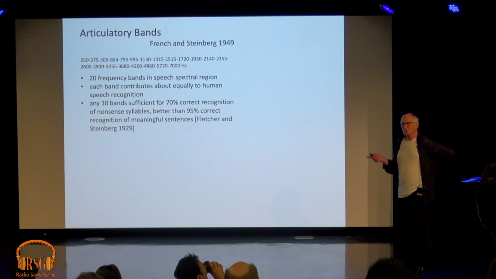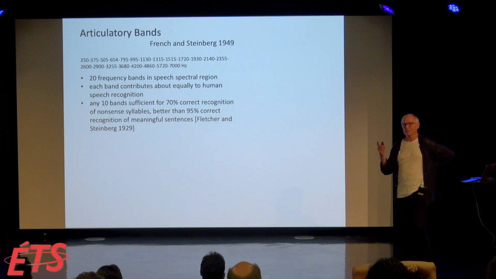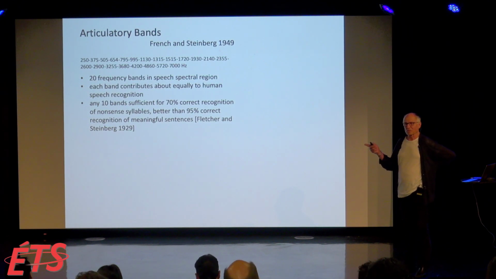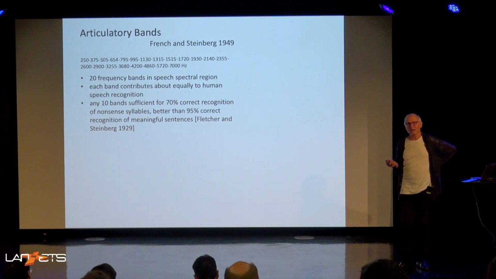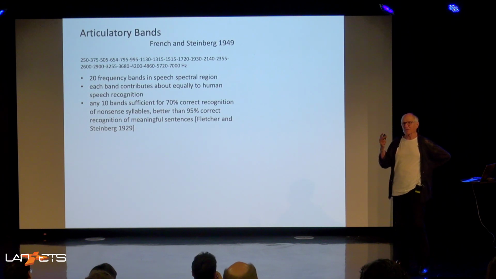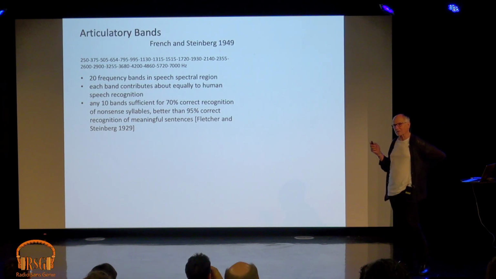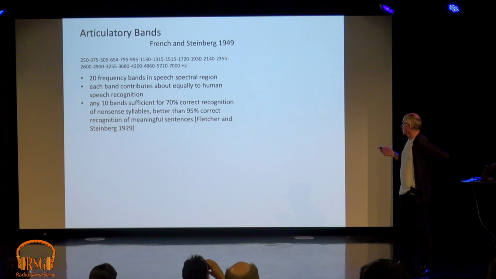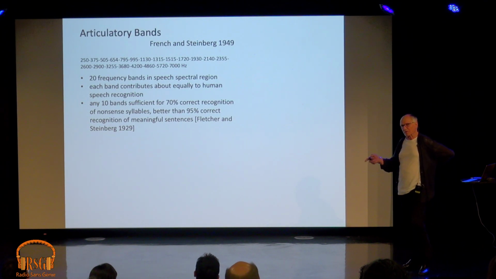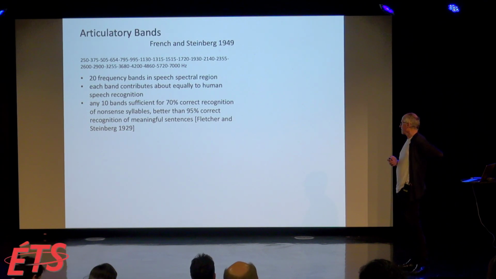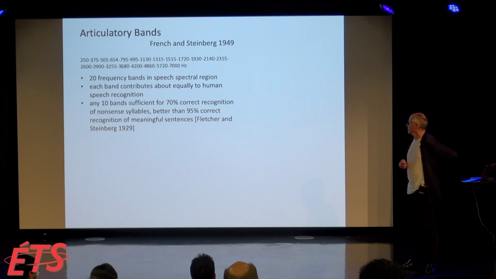Essentially, the conclusion was that you can divide the whole speech into a number of frequency bands, and each frequency band carries an equal amount of intelligibility of the speech. And then after you combine these frequency bands, your intelligibility, of course, goes up. But what is very interesting is that if you take about 50% of the spectrum, you are still getting a very reasonable rate of recognition, about 70% correct recognition of nonsense syllables, which can translate into almost perfect recognition of continuous speech.